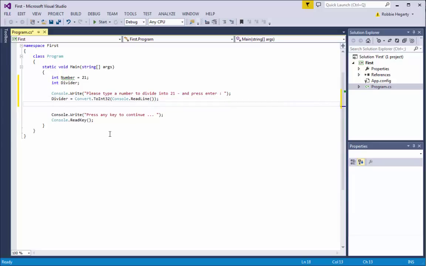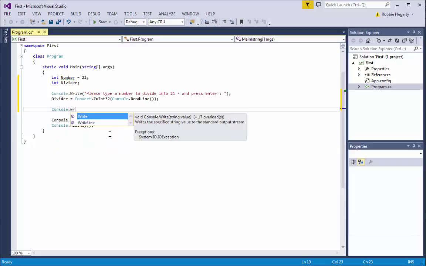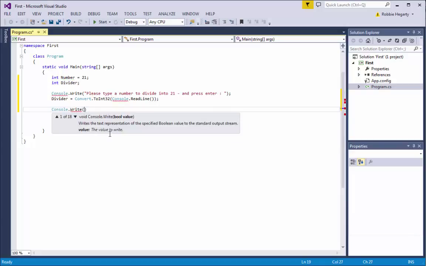So I'll do some basic output. I'll do Console.Write, open the brackets and open the quotes. I'm using the 2013 version of Visual Studio, and it puts on the closing quotes and the closing brackets for you. I'm used to it the other way, so it's a bit of a nuisance, but I suppose I'll get used to that as well.